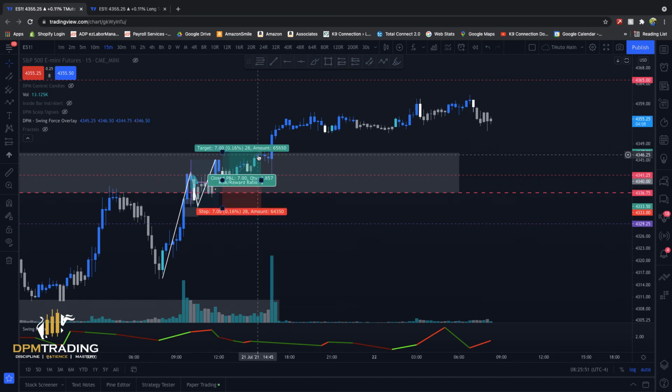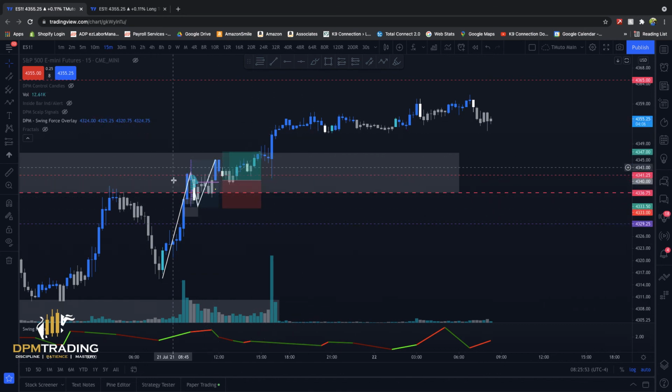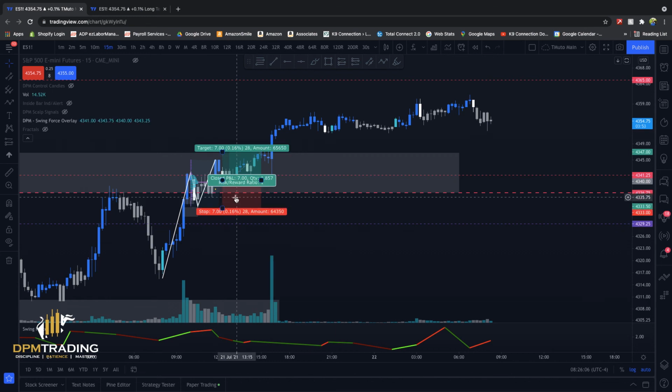So yeah, that's how we do it. I hope you found this to be somewhat informative and get a feel for how you can use volume profile, both the session volume, but also a flexible or fixed range volume profile to aid you with your entries and exits when you are scalping intraday or swing trading or whatever time frame you really want to be using.